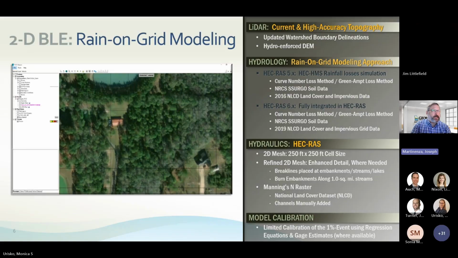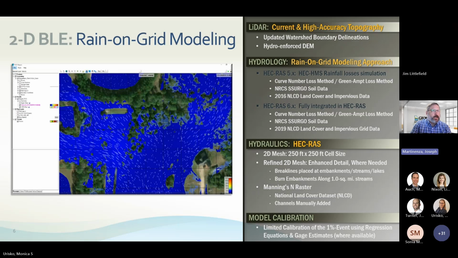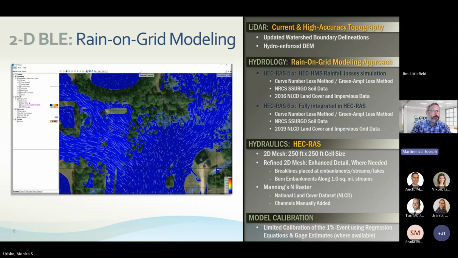The majority of this BLE was done using 2D methodology. If you take a look at that map, those little streaks show the water flow. In a traditional 1D model, everything just flows from upstream to downstream. In a 2D model, because of how we use it, and I'll show you some pictures in a second, we can tell if the flow is moving left, right, upstream, downstream, where it's going. It's dodging houses, subdivisions, things like that. You get a really good representation of that combined with the LiDAR data.